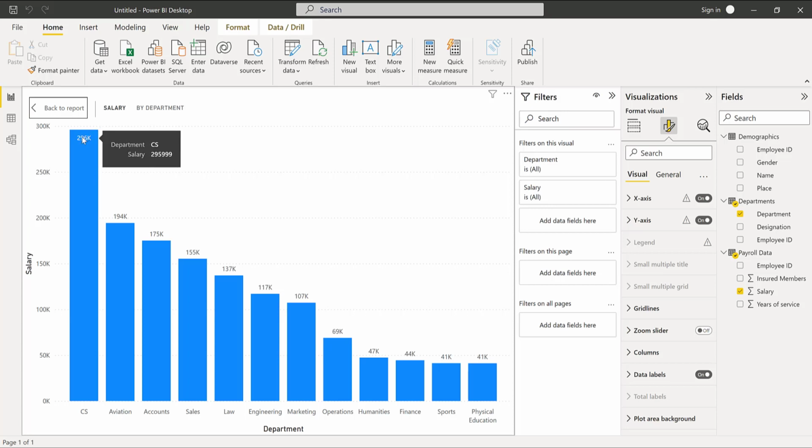It shows that the computer science department incurs a salary of $296,000. Aviation incurs $194,000, followed by accounts. So computer science is the one that incurs the highest payroll expenses.